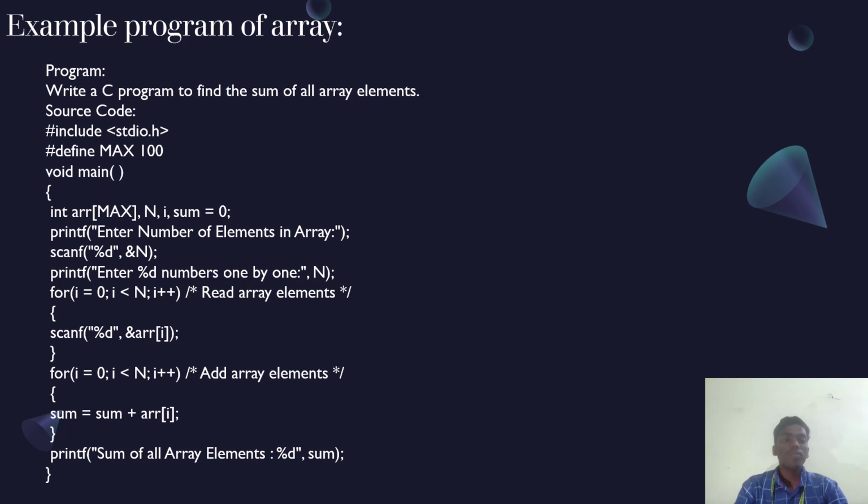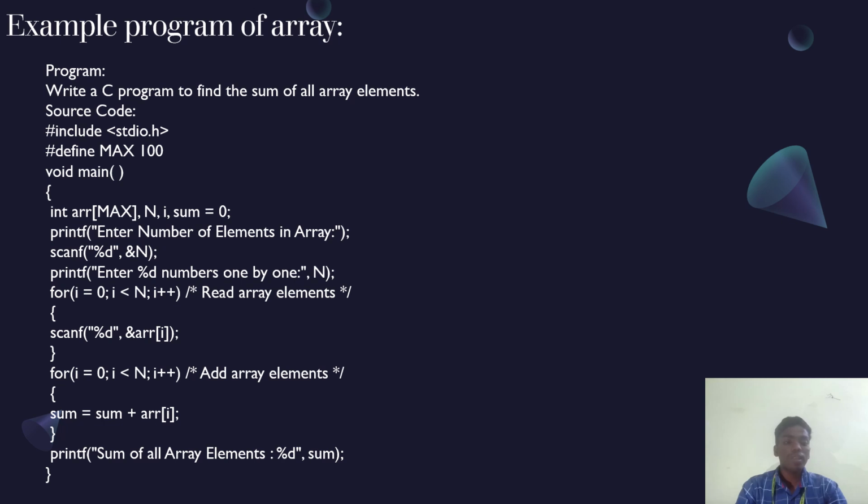And we will also see one example program. The program is to calculate the sum of array elements. To calculate the sum of the array elements, first we need declarations: n is for the number of terms, i is for the loop, and sum is equal to 0. We declare sum equal to 0 because if you do not, then it will store garbage values. And then in printf, number of elements in the array we are declaring, so scanf %d and address of n. n stores the number of values, and now we are reading the array elements one by one.